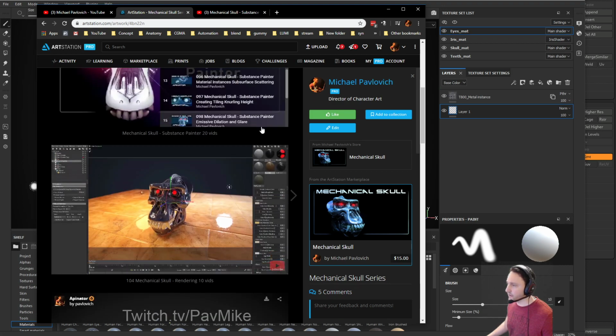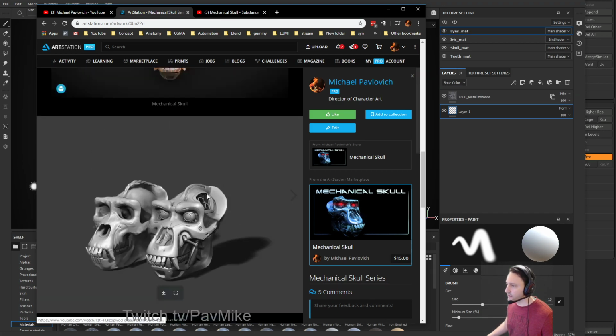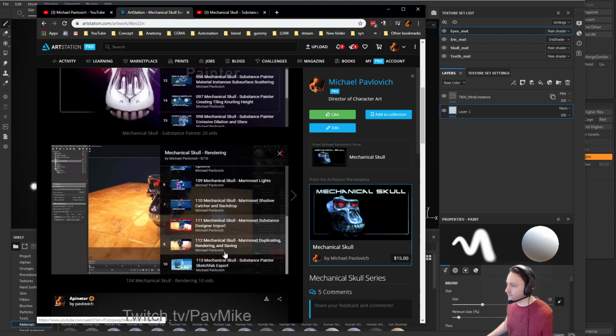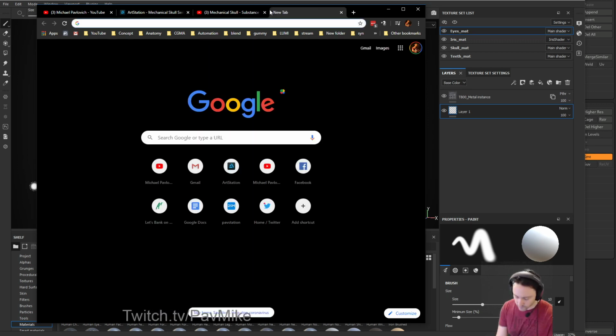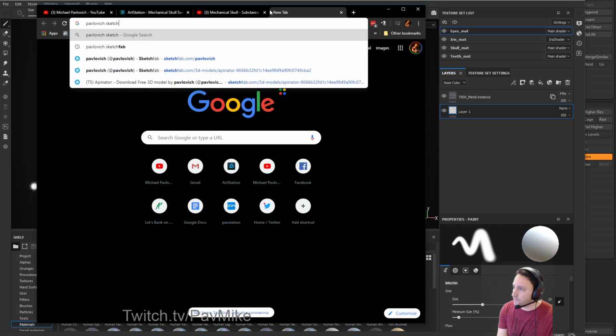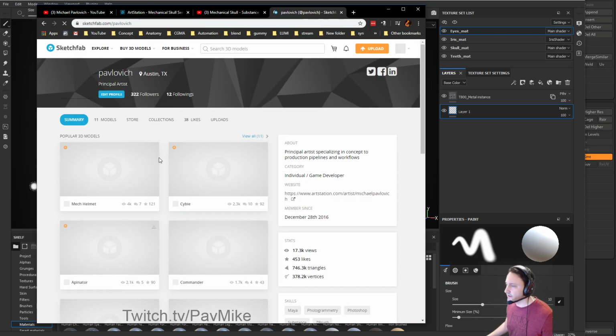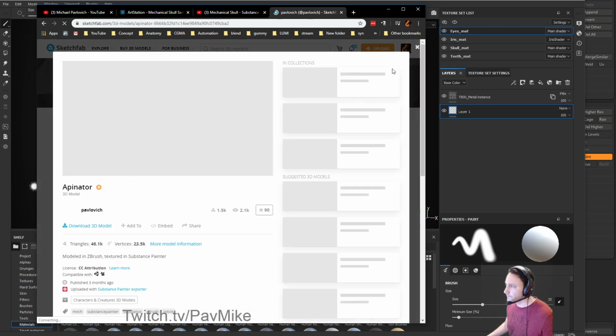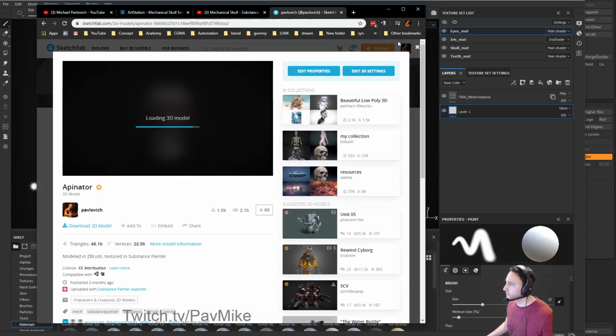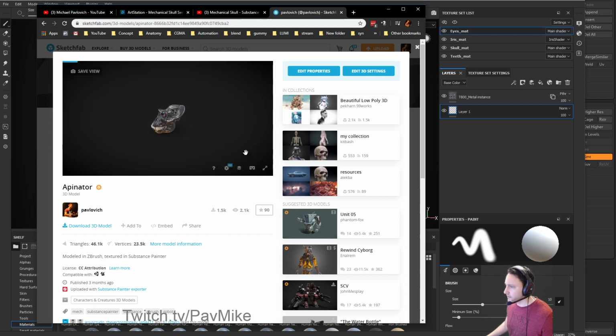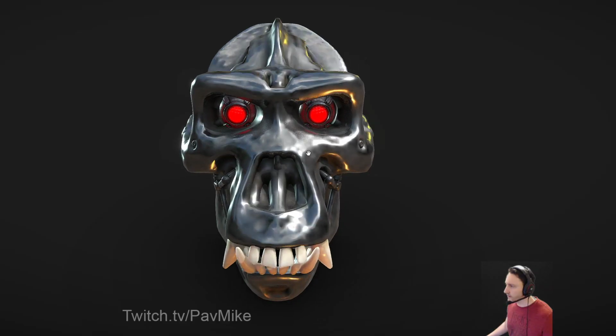And then at the very bottom here, you can actually export this to Sketchfab. If you want to use Substance Painter, it'll export it straight to Sketchfab, and then you can go through here, and there it is. Now we can load in your model here, and there you go.